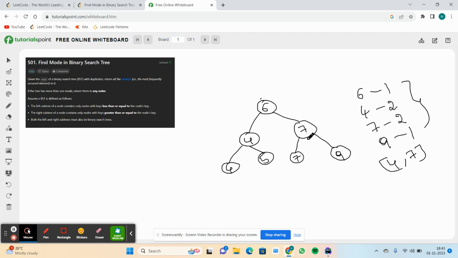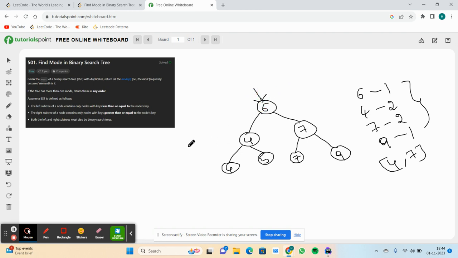So how do we solve this? By looking at this, the first approach will be that we can traverse over the whole tree and keep a hash map, which keeps track of the number of times that particular element has occurred. So let's do traversal from here.